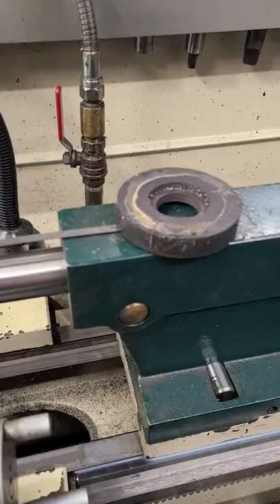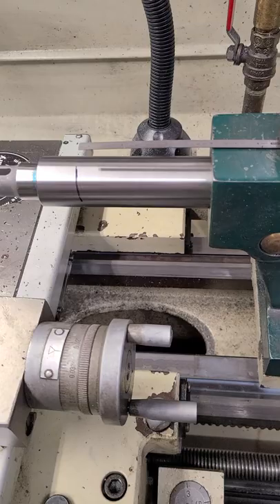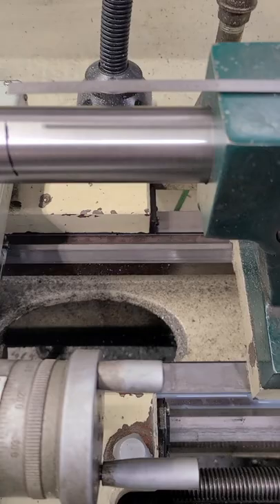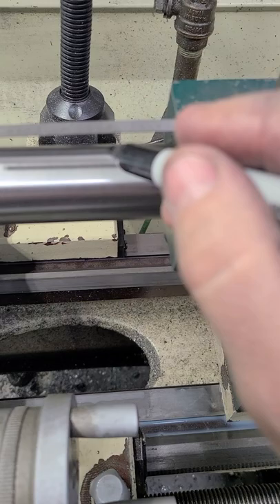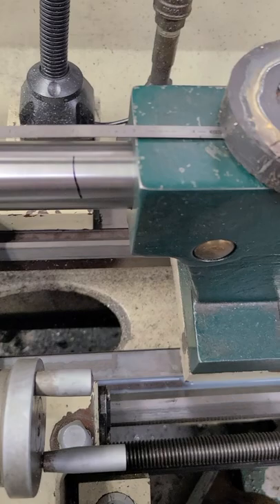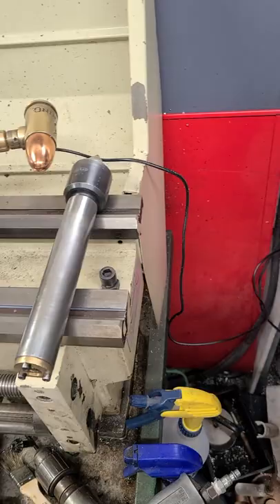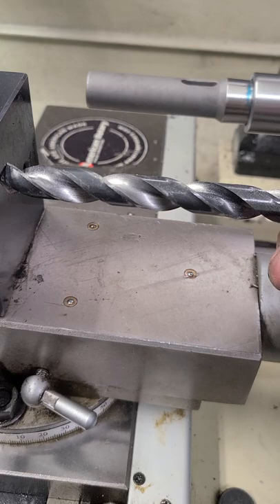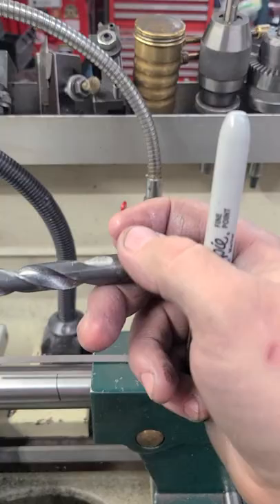It was an old lathe at a place I used to work — it was so worn out. When I did need to measure, I would just grab this magnet and a steel rule, throw it up there, and pick a spot. You can make two marks — you can call that the end of your ruler. And say I need to go two inches, you come down here and you just make a mark. That's just general, general purpose — how far do you go in. Or another thing — a lot of people don't know — you take your drill bit, put it up near the tip of your stock to where it's touching, come back and measure on your drill bit how far you need to go in, make a black mark with it, and once it's in that far, you stop. Simply, there you go.